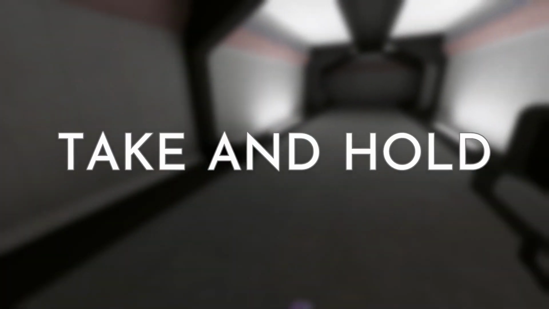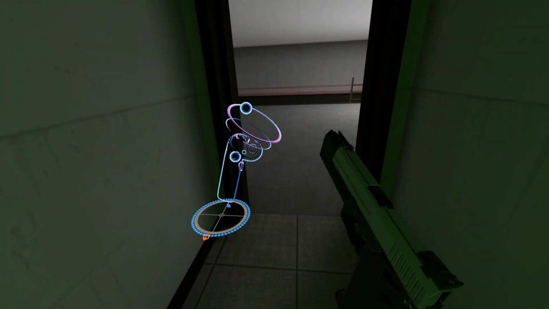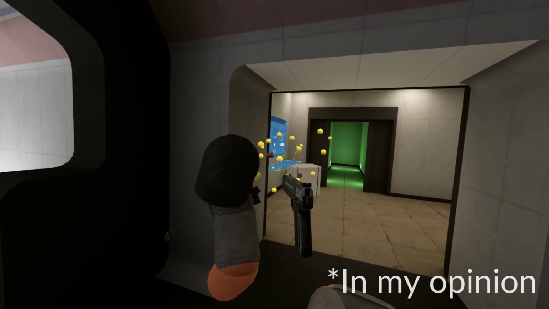Welcome to Take and Hold, the flagship game mode of Hot Dogs, Horseshoes, and Hand Grenades. This tutorial video will show you the basic rules to get into what is probably the most replayable and fun VR game mode ever made.